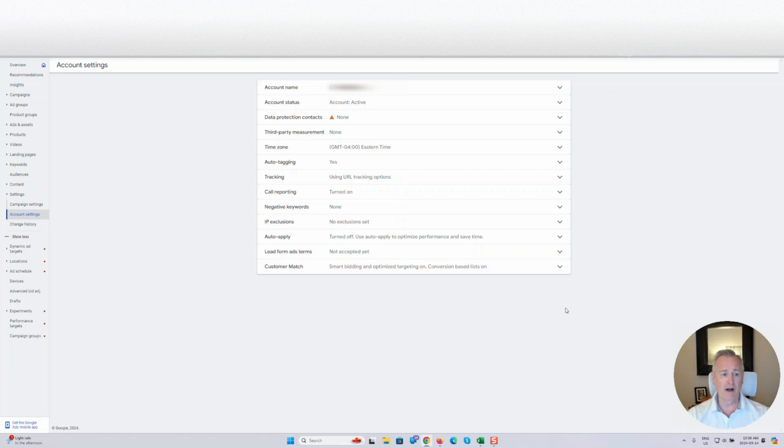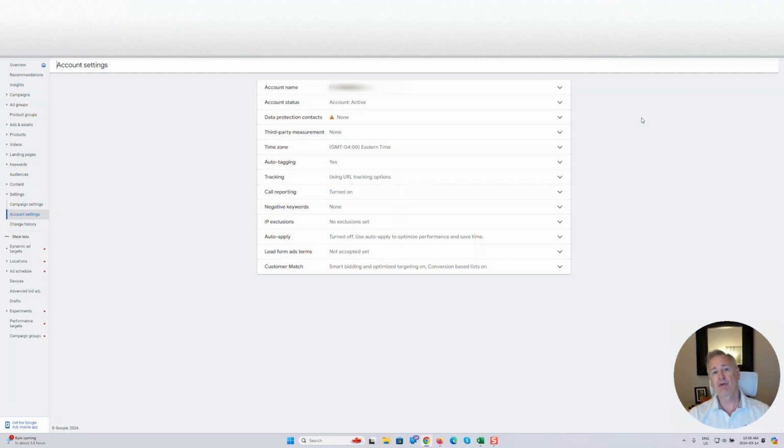Okay, so this is the screen you get when you log in, and the first thing is super obvious. It's the account name. Generally, we recommend just using the company name, or as appropriate for the account, so that it's easy to navigate to. Second thing is account status. Your account will be active. If your account is ever disabled due to inactivity, then it would be inactive. You can re-enable it when Google does that, so don't worry if you get a notice that they are going to disable your account. You can restore that.